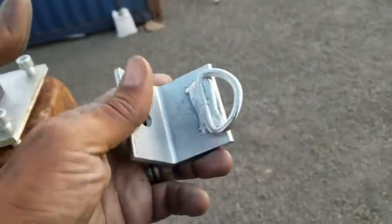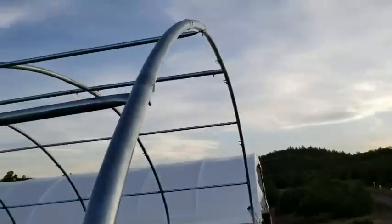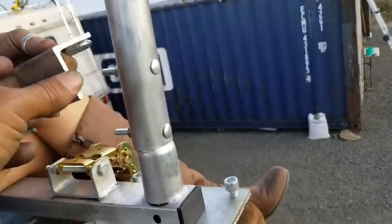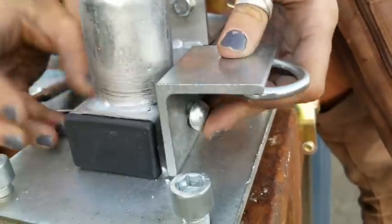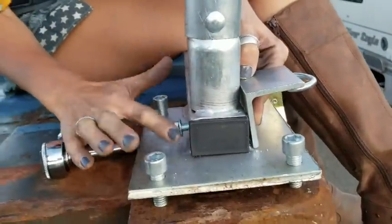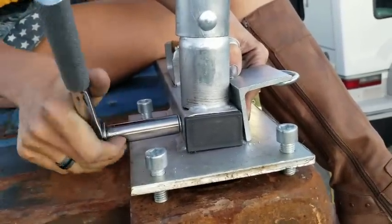The last thing to mount is this bracket here that has this loop welded. And this is to hold the rope that we use to lace the tarp to the outer arch. So this arch here will have a lacing going through the tarp and around the pole. So we have to mount this. So Mrs. Aircrete, please mount that. Thank you, Mr. Aircrete. And so there are four of these, one for each corner. And this is usually the last thing I mount.